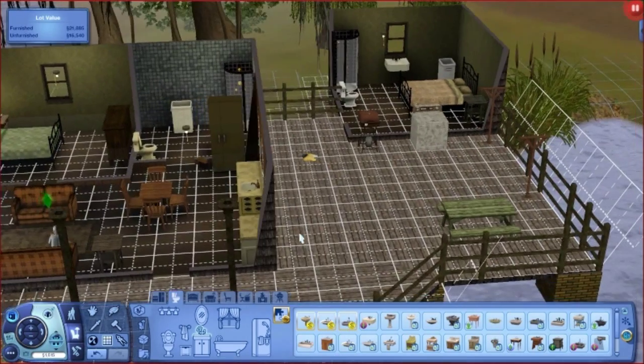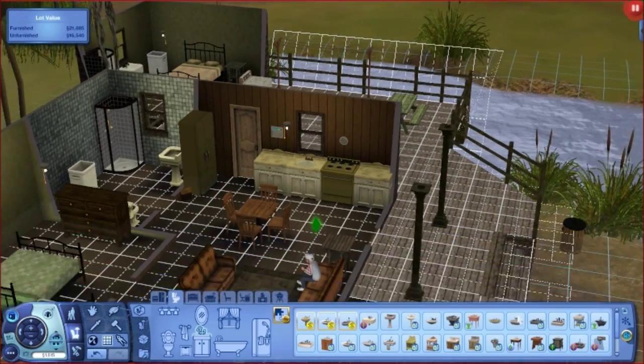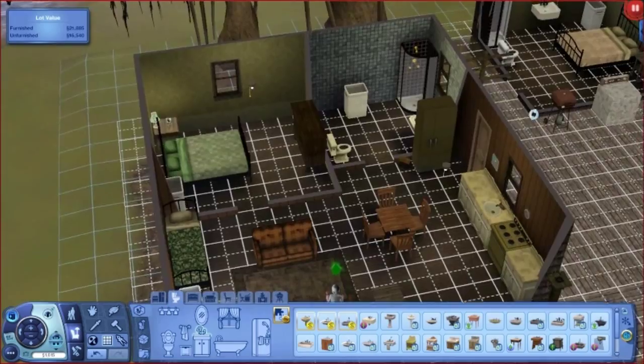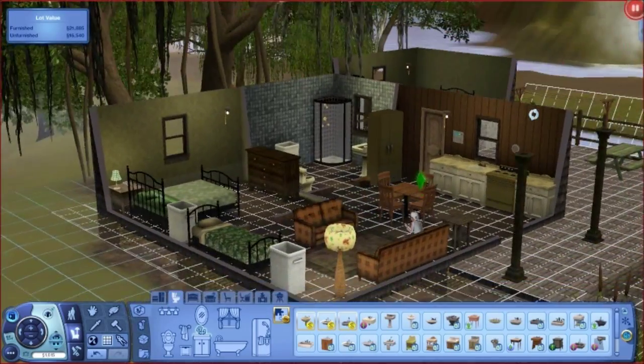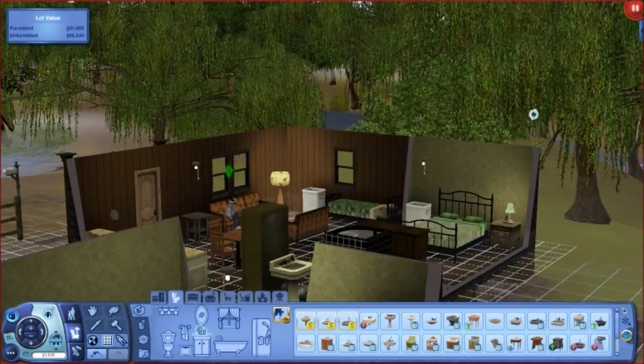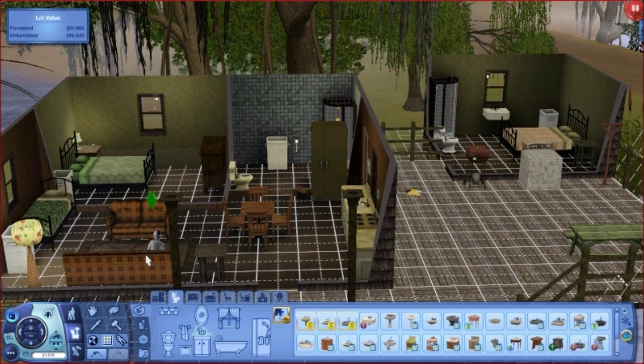I could have upgraded the stove, and I probably still could, but we are running low on money, so I don't really want to do too much more. Looks like we are pretty good so far. If you look out where we're at, we are in the middle of the swamp. So, yeah. I'm just looking to make sure there's nothing missing. It doesn't look like there is. We'll go back into live mode, and we'll see if they've gotten their jobs.